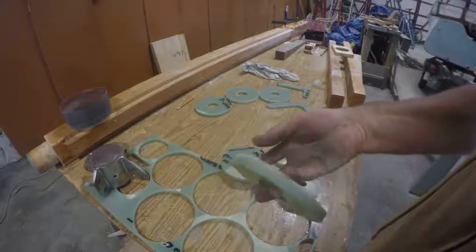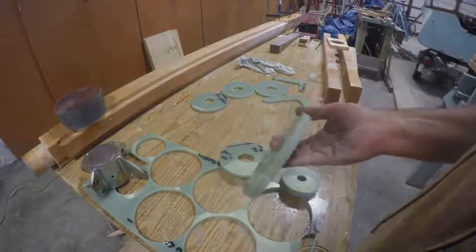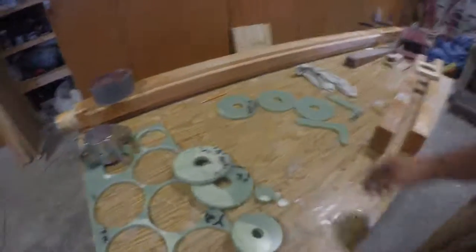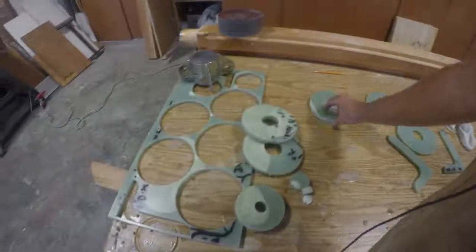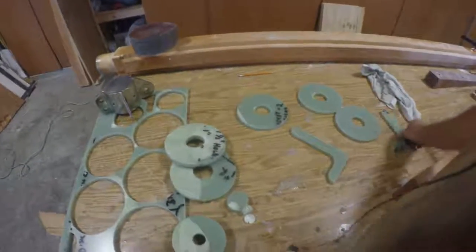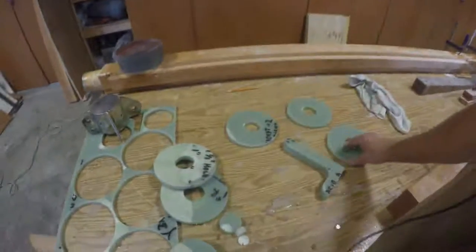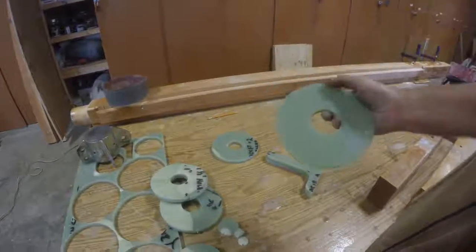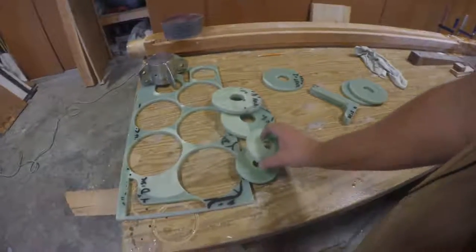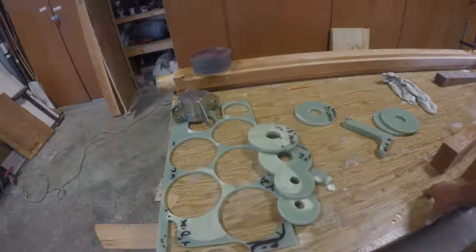You can see it just came apart. These are backing plates and I could probably use them as they are, but I'm going to talk to the company I bought the stuff from and see if they'll send another piece. Some of the pieces work just fine — like these little brackets I was making for my bowsprit platform. And these two backing plates have a little bit of delamination but look fine. But these guys are not what I paid for, so I'm going to have to talk to the company and see if they'll do anything for me.